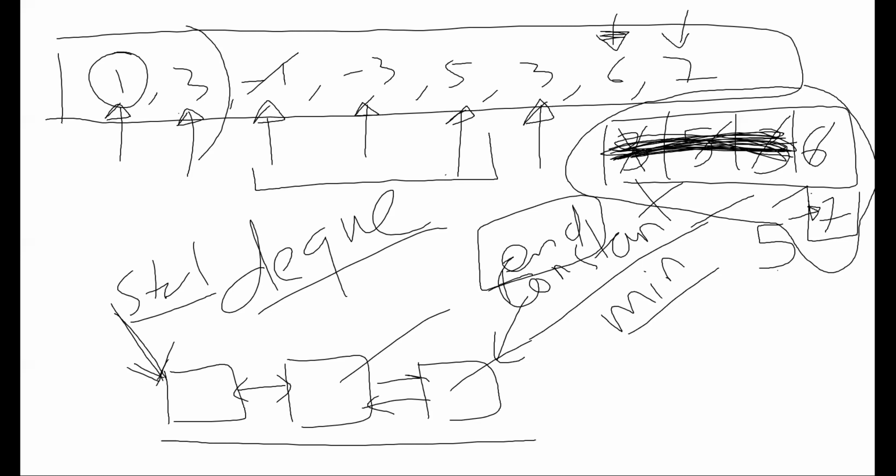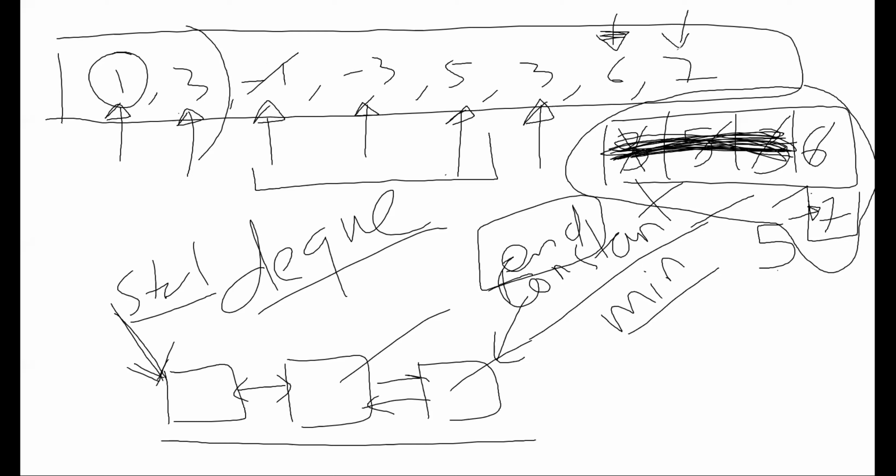Let's say the window size k is equal to n. How would we proceed? Everything can be a candidate, right? If it's a sorted array kind of thing, everything cannot be a candidate in that also, because when you are creating this auxiliary array, suppose you put in 1 and then 3, it removes the candidature of 1. Then you put -1, -3, 5, and 5 will remove the candidature of every smaller element before it. And then 3, and then 6, and then 7.